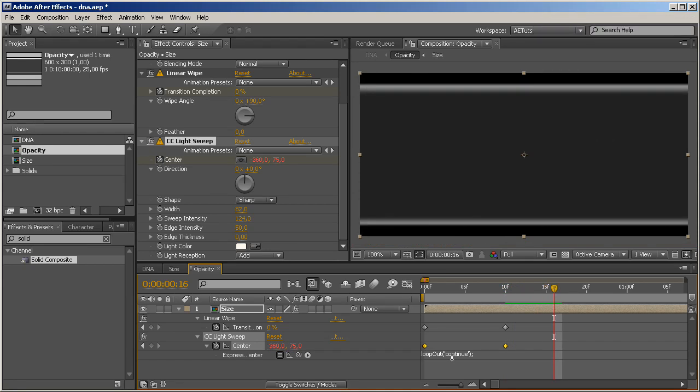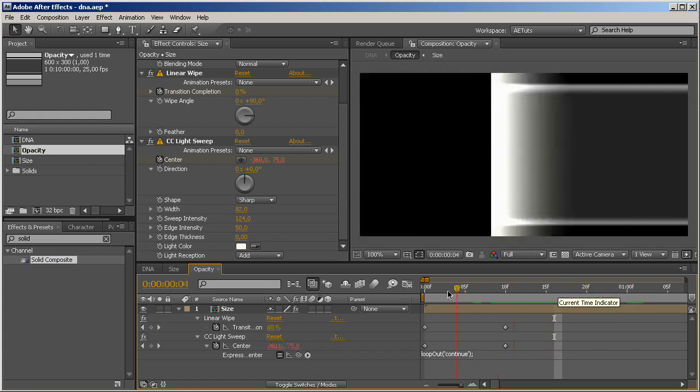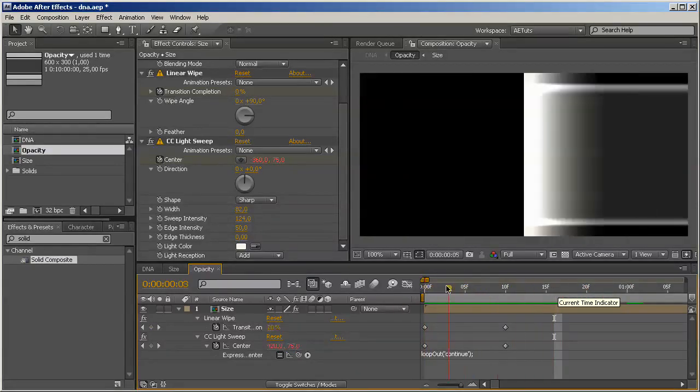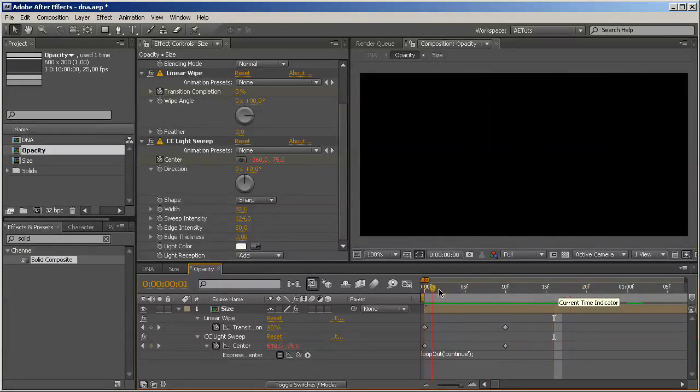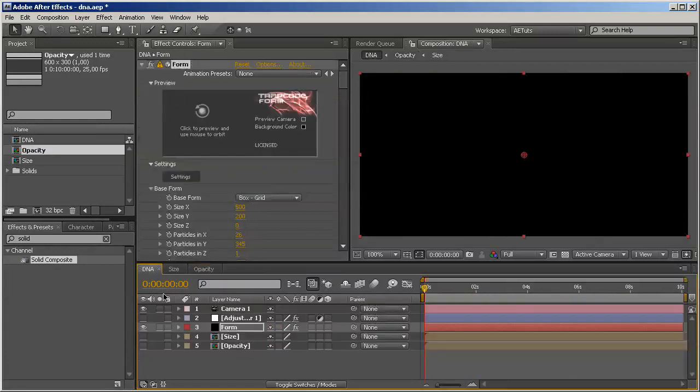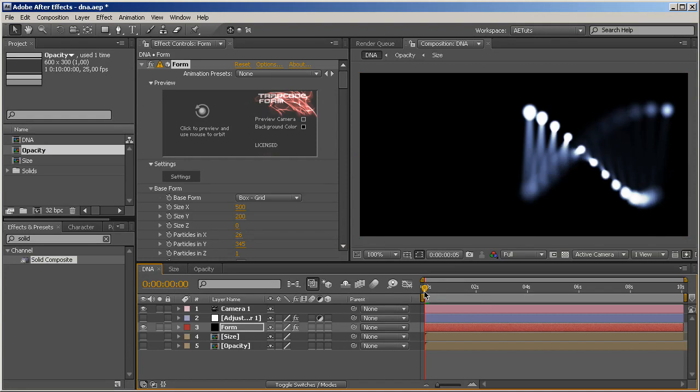Haha, sweet. What this expression does, it always takes last two keyframes and estimates the motion based on those two keyframes and simply continues the same motion after the keyframes are gone. So that's exactly what we need. Pretty sweet. Okay, so let's just go ahead and see how that looks.